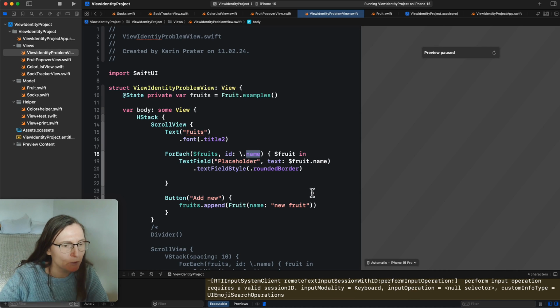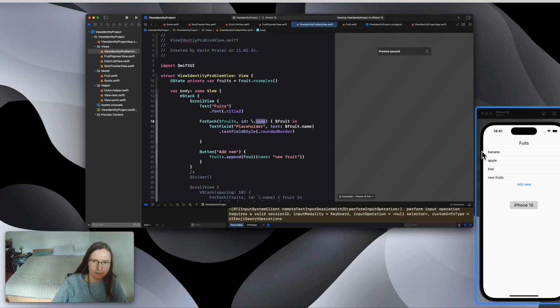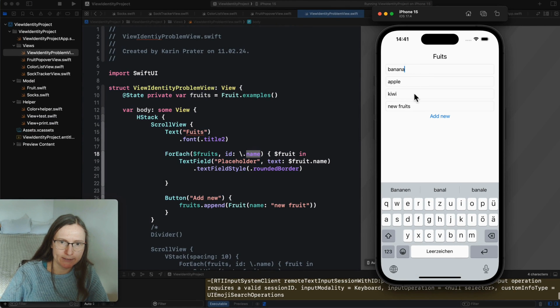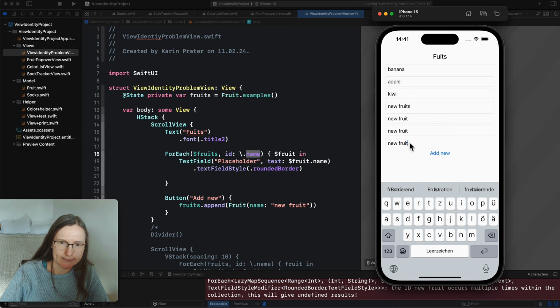And it's not the fault of SwiftUI, it's mine, because I inappropriately used an identifier that dynamically changes. So you need to use identifiers that don't change, otherwise my text field's connection to the keyboard breaks up. And the other thing that I said is, if you have entries with the same identifier, let's just change this. You see, it changed it for the 3 text fields which had the same name, so they are 3 times the same row.